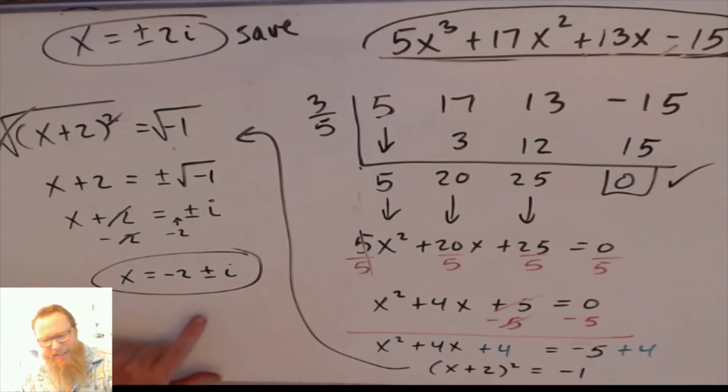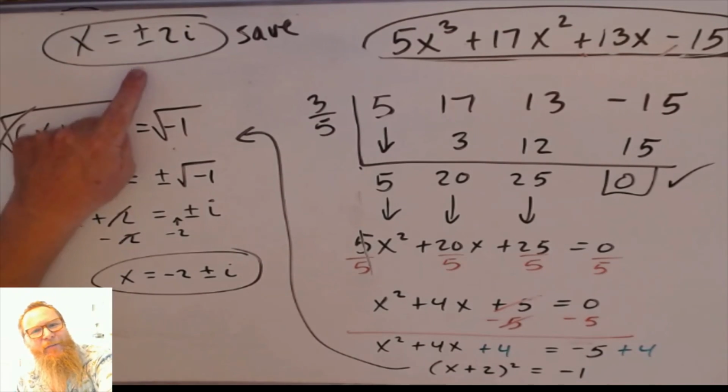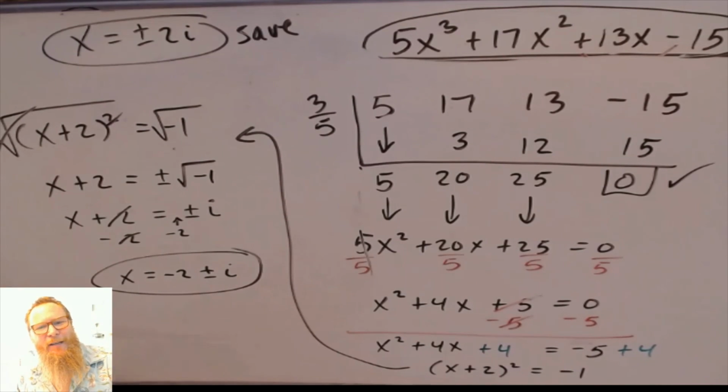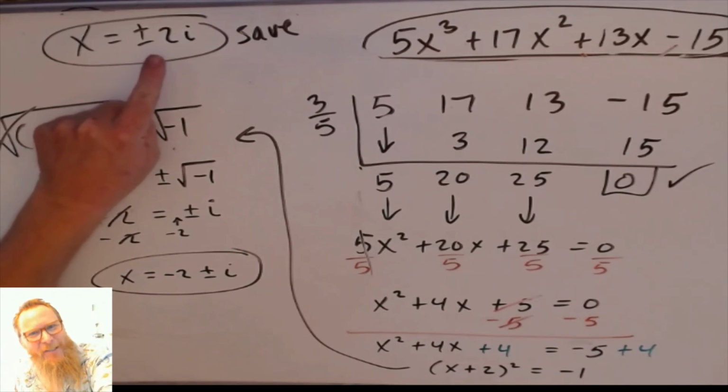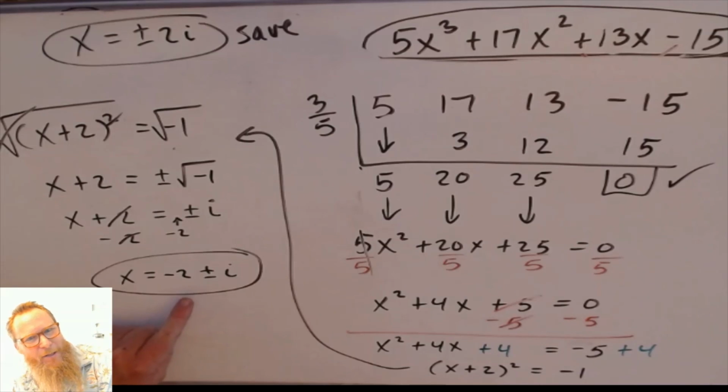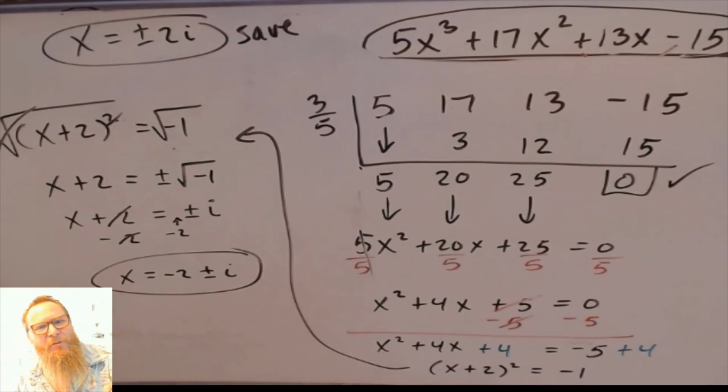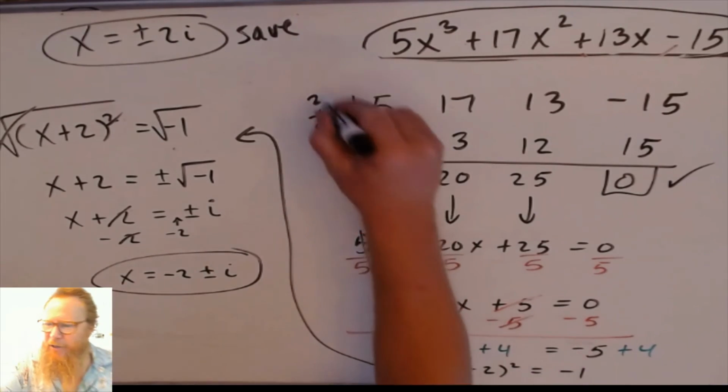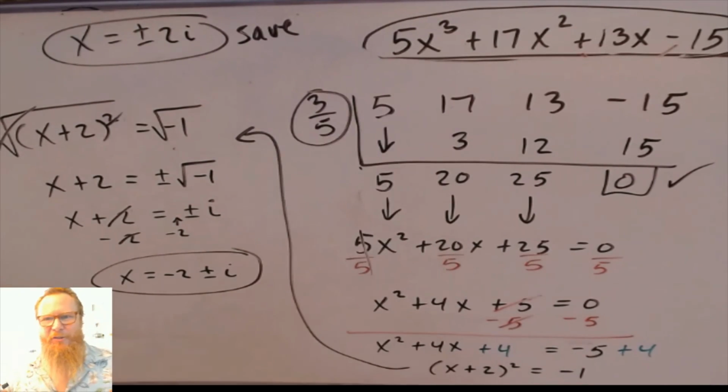They're sort of a distant cousin or a relative of the other two imaginaries. So these two come in pairs, and these two come in pairs. So you got salt and pepper, and you got peanut butter and jelly. You got 2 pairs of pairs. Or you have a pair of pairs. And don't forget that you have one rational solution as well.